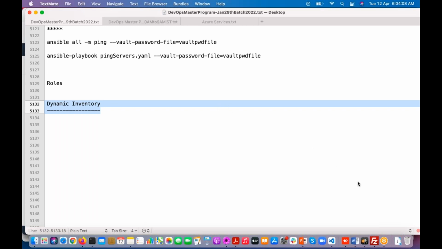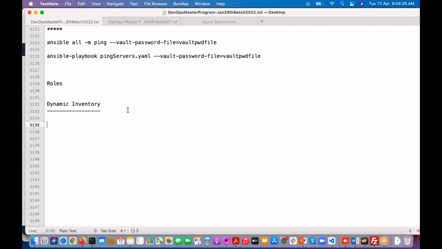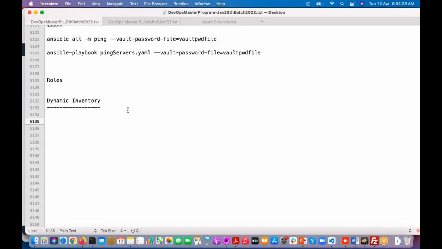So Pawan is asking, sir, how to delete the encrypted key? We are not going to encrypt, we are just going to decrypt it. Or you can reset the vault password using rekey, right? We discussed it. Rekey lets you reset the vault password, or you can decrypt. Decrypt means we are disabling that password. When we are encrypting, that time we are going to give it, right?